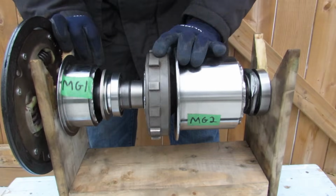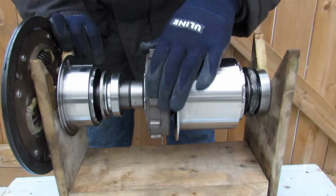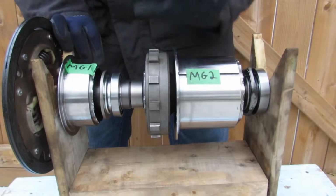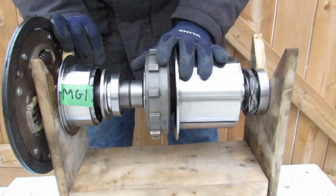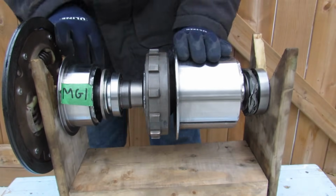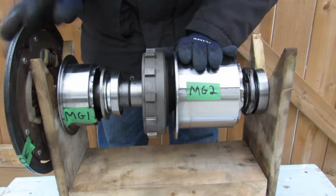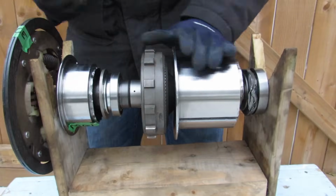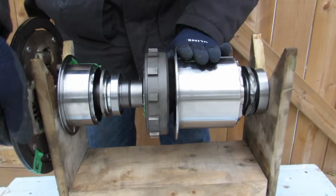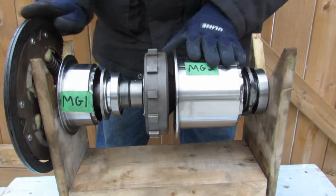Now in the fourth mode, during regenerative braking, your wheels are actually going to be doing the turning through the chain mechanism, and that's going to cause MG2 to become a generator, and MG1 can also be a generator, and that's going to pick up back current and bring it back to charge your battery if your internal combustion engine is off. If your internal combustion engine is still running, let's say if you got it in B mode and you're going down a hill, that means you want to use engine braking instead of regenerative braking in order to slow the car, similar to putting it in low gear in a conventional transmission.